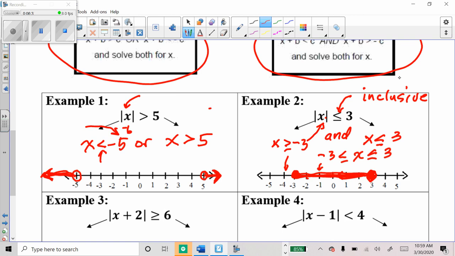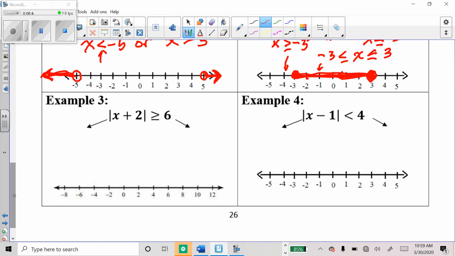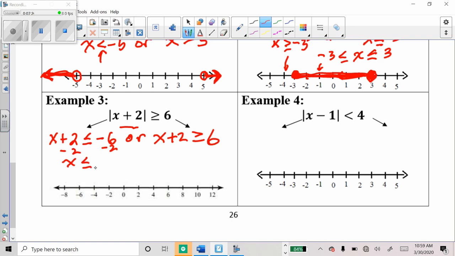All right, so example 3 here. Now we have to actually solve the equation, but it's no big deal. We're going to do it exactly the same way. We have the negative values to think about here. So what we're going to do for those is we're just going to solve for the thing inside the absolute value, x plus 2, and we're just going to flip the sign around and then make it -6. When we have greater than, that's an OR situation. And then this one is exactly the way it's written, just without the absolute value for the ones on the positive side. Okay, now we're just going to subtract 2 from both sides. And we get x is less than or equal to -8. Or subtracting 2 over here, we get x is greater than or equal to 4.